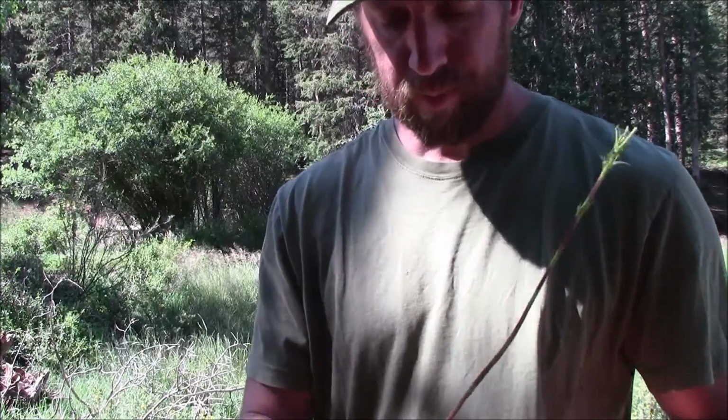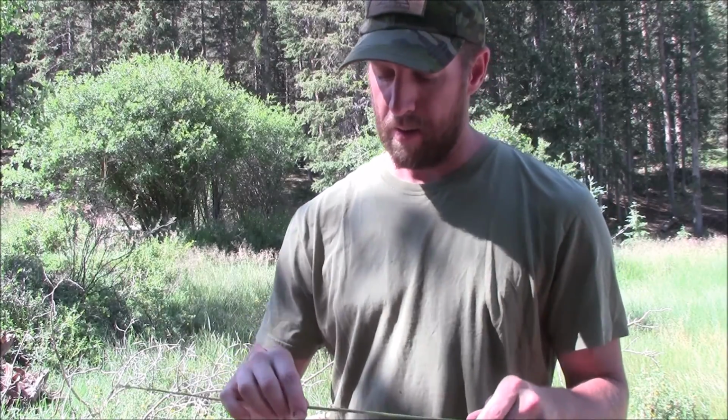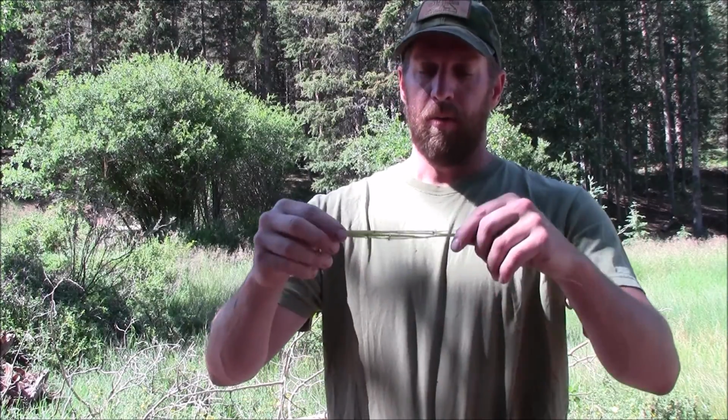Well, I'm not going to take a huge amount of time to show you how to make cordage out of this, but you would pull all this off, and I just yanked it off real quick there so I could finish it up. But you would collect quite a few of these to make cordage out of, and don't just throw the leaves away. Eat those guys, because it's a lot of protein, a lot of nutrients. But this woody stalk, we can just get rid of it. And I should be left with a pretty long piece of the outer flesh or the bark.